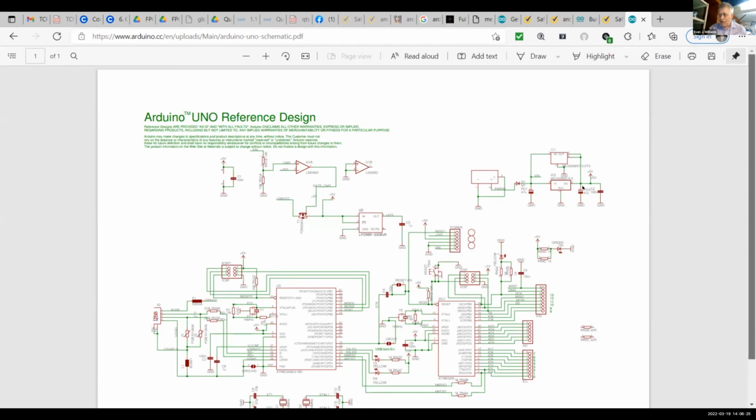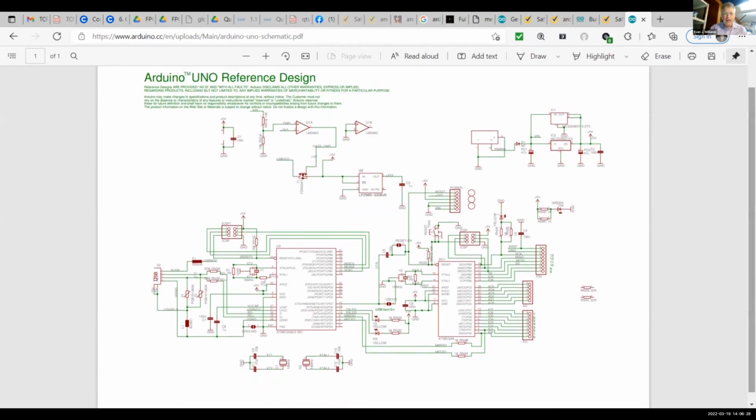We are not allowed to use the term Arduino. It is open source, except you see that Arduino is trademarked, TM. Don't complain too loudly about it. It's nice that the electronics is open source. But I built some devices and I could not call them Arduino compatible. I was allowed to say Arduino friendly. The term Arduino is trademarked, but for an open source forum like this, it's free to us. That is the circuit for all the chips that are on this board right there, and it's a good link to have.